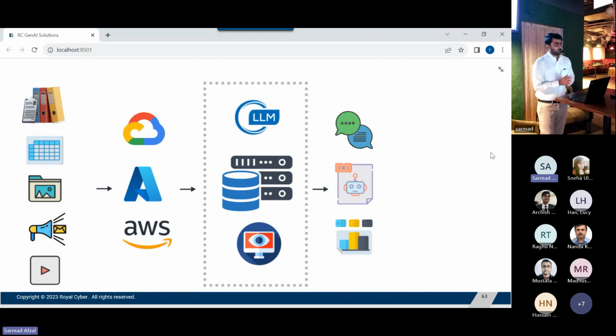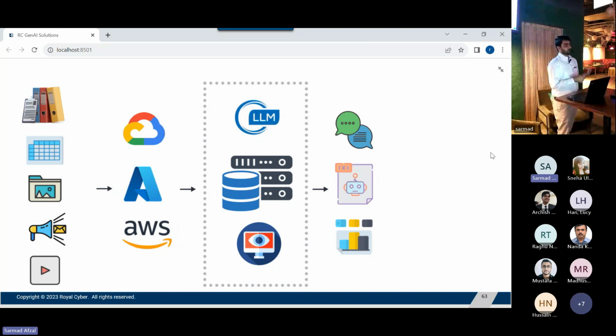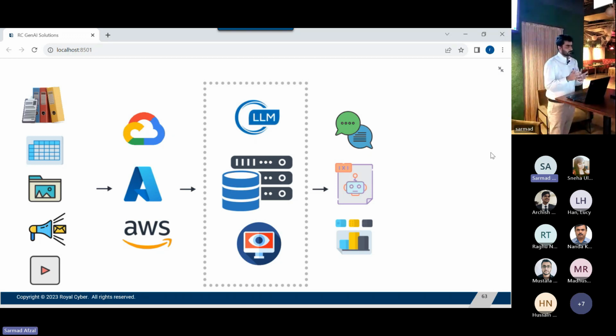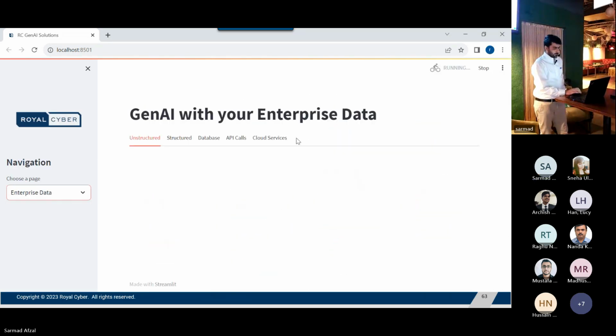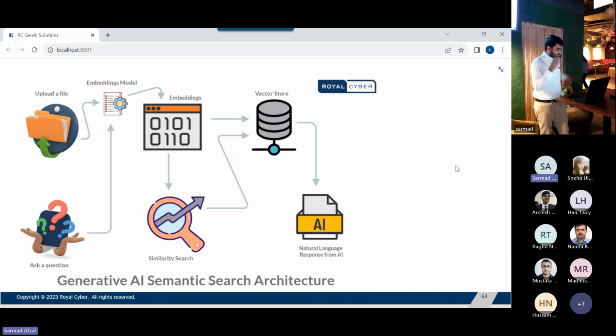Right. So over here, we are going to explain how you can use a large language model in an enterprise setup. Every enterprise is going to have data in different formats. It could be structured, semi-structured, or unstructured data, just like random files. And how can you use them and start talking to them in a knowledge base application. In the first example, we'll explain how you can use a document and start talking to it.